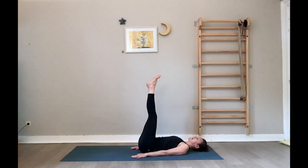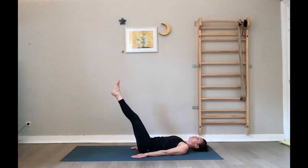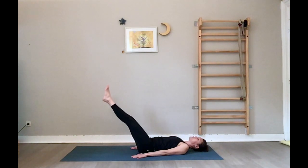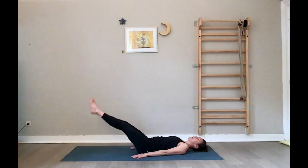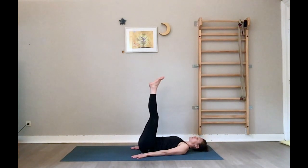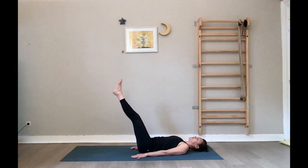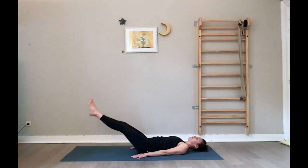Point the toes. Inhale. As you exhale, slowly lower the legs to the floor. When you feel the lower back is arching, that's your spot. You stay there. And then you inhale to come back up. So remember, don't compromise the spine just for the sake of going towards a full shape. Inhale, exhale, lower the legs down. As far as comfortable, use the core as you inhale, lift the legs back up.